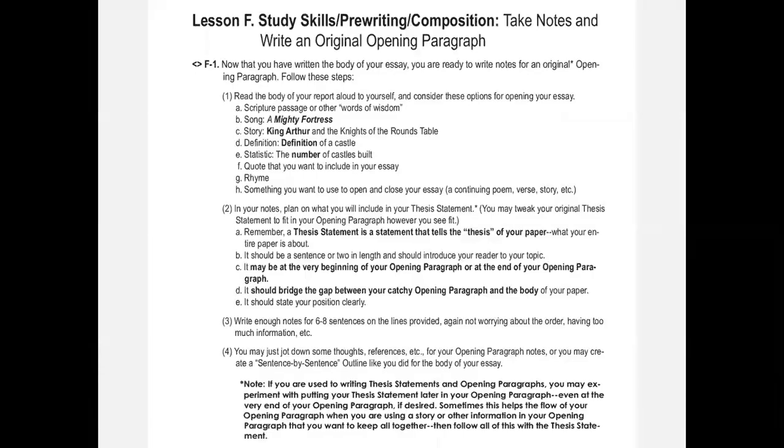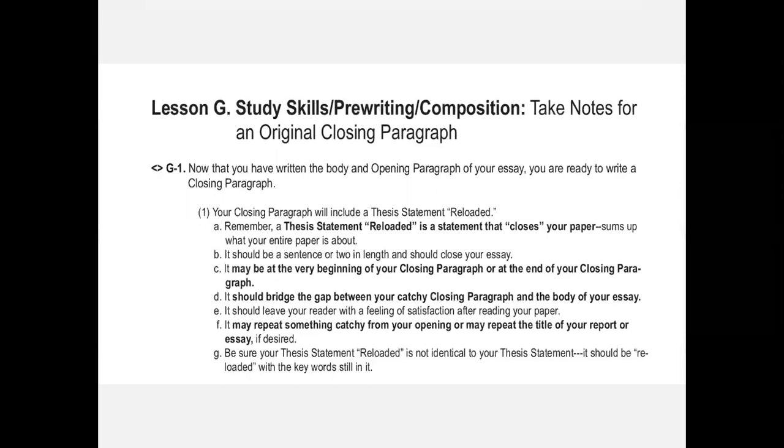All right, I always have ideas for openings and closings. So they could use a scripture passage or some kind of words of wisdom. They could use a song. They could use a story like King Arthur and the Knights of the Round Table, a story opening. They could use a definition. Sometimes, if they're new to writing or they're not very experienced or they're young, I will teach them how to use a definition quickly in an opening or in a closing, or a statistic, a quote, a rhyme, and then they are told how to include their thesis statement in the opening. And then we do the same thing with the closing.